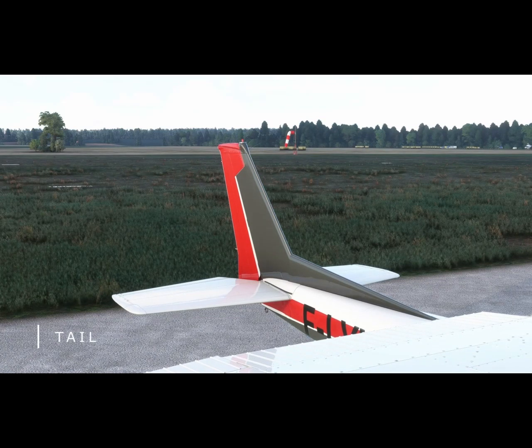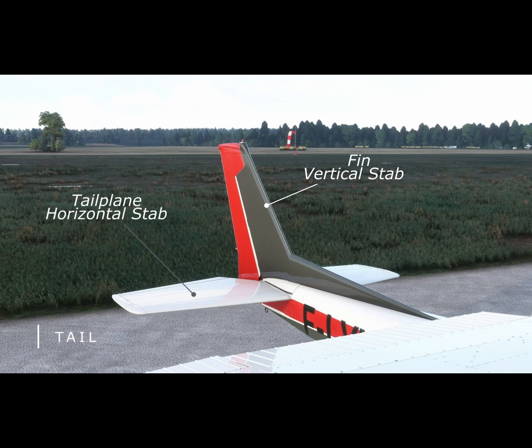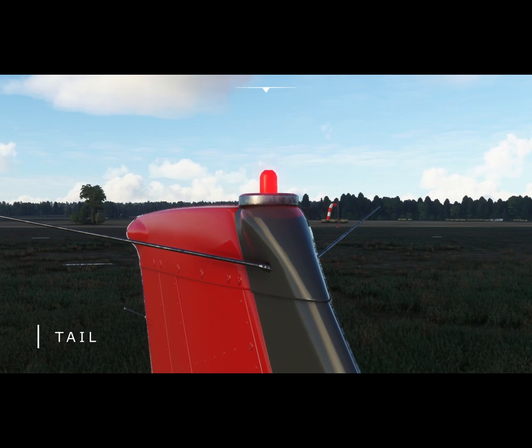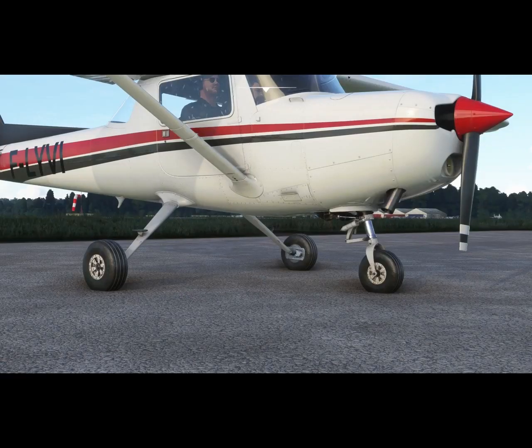Moving on to the tail section of the aircraft now, we can see the fin and the tailplane. This is also referred to as the vertical and horizontal stabilizer. Up on top of our fin, we can see some more antennae and a beacon light. The beacon light is a flashing red light that lets others around us know that the aircraft is either starting the engine or is going to move. It's a safety thing. Down below, where we have the aircraft meeting the ground, we have the landing gear.